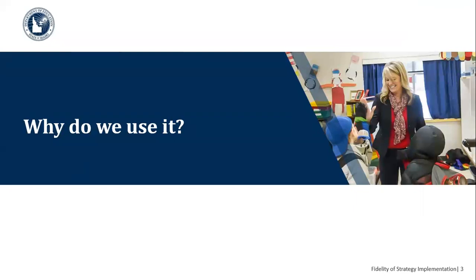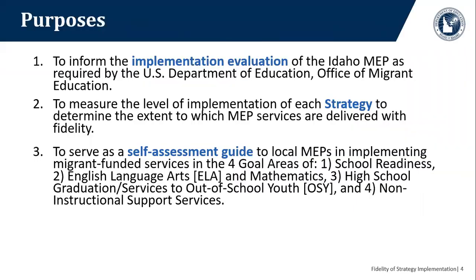So why do we use the FSI? One of the purposes is to inform the implementation evaluation of the Idaho MEP as required by the U.S. Department of Ed. So we are required to evaluate our program annually and periodically to use an outside evaluator to help us to evaluate that our program is being implemented fully and is helping children, migratory children in Idaho. So this is part of that effort.